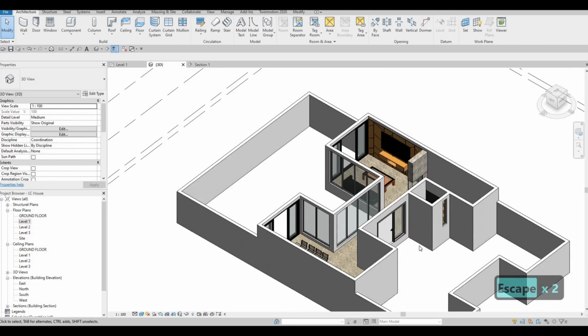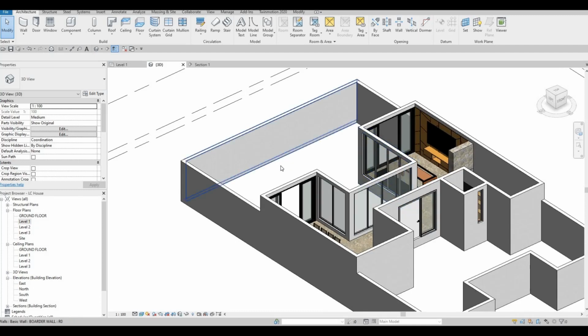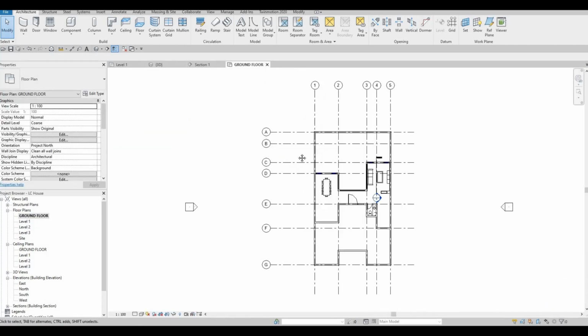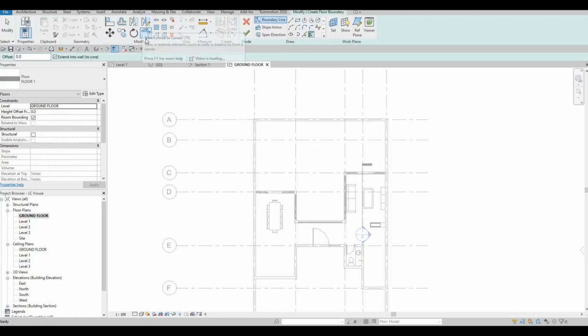And then what I'm going to do is probably add the floor right here. So here I'm going to go to ground floor. We all know that I'm going to add in a pool. So let's add in the floor first. So click on floor. I want some of the floors to be grass with stone, and some of them will be a deck. So what I'm going to do is create this floor first.